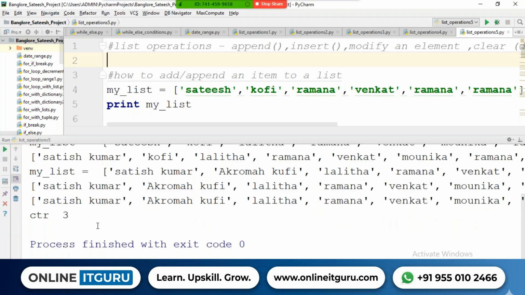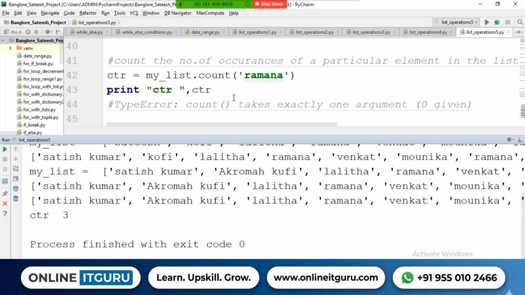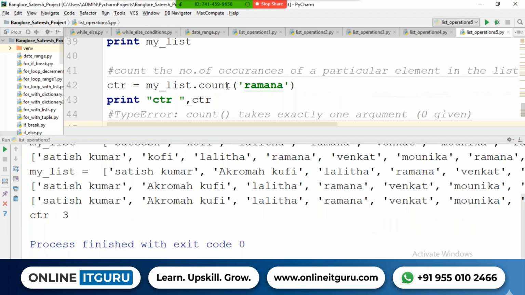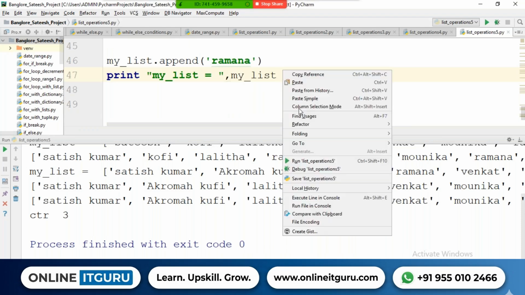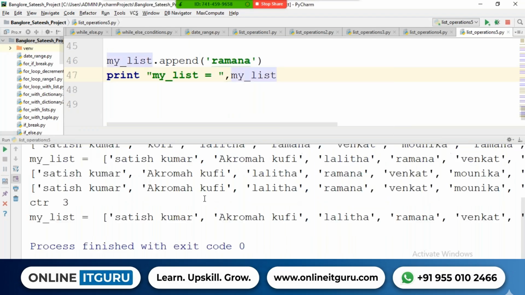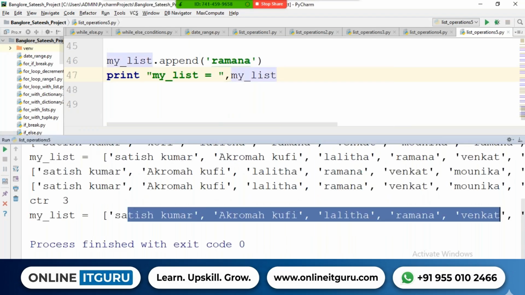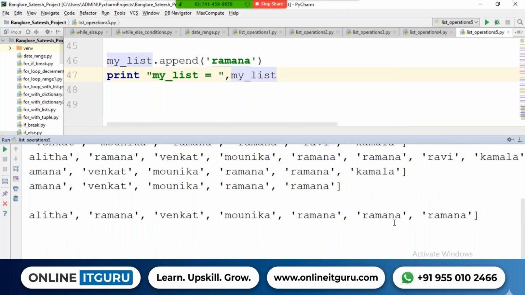So like that you can give. So what I can do? My list dot append. Okay, I'll give one more Ramana. Now print my list. So how many Ramanas are there? 1, 2, 3, 4.